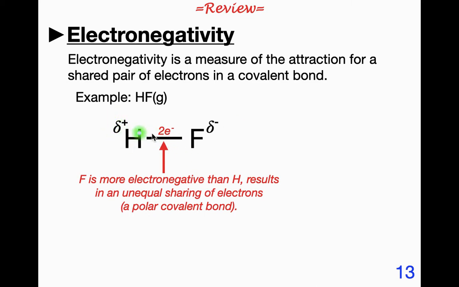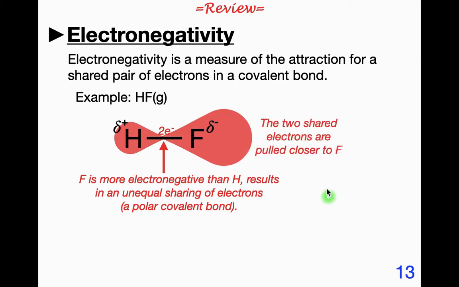And remember, we use delta symbols to represent positive and negative partial charges, which simply means that for the shared electrons, more of them are over on one side than on the other side. The delta symbol just represents that difference, the partiality of the shared electrons, partial charge. The 2 shared electrons are pulled closer to fluorine because fluorine simply has a greater attraction for the shared electrons. And that's what we mean by electronegativity. So looking at these 2 atoms, fluorine is more electronegative. It's going to hold onto the electrons more tightly.